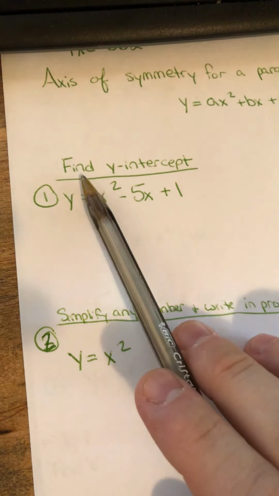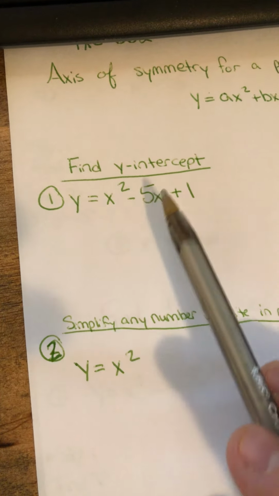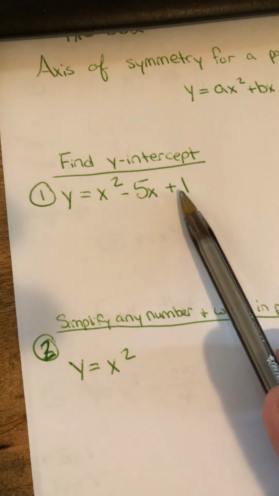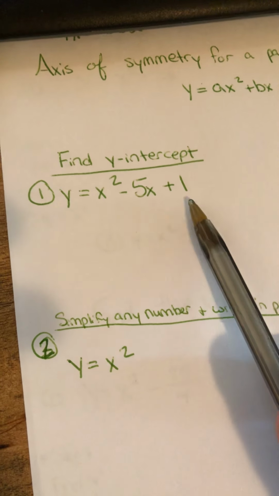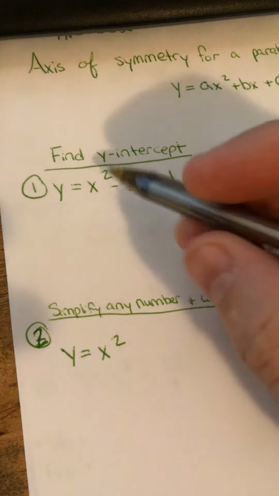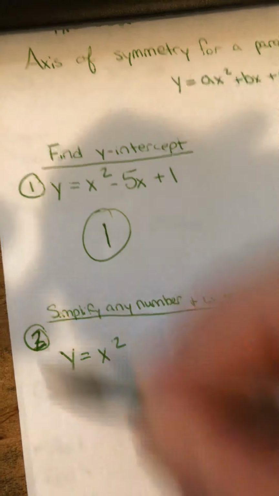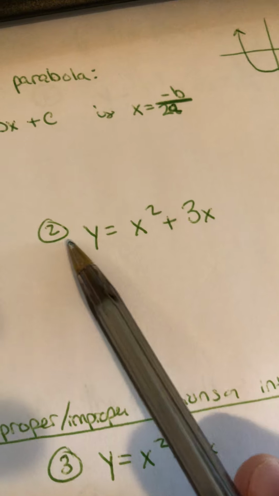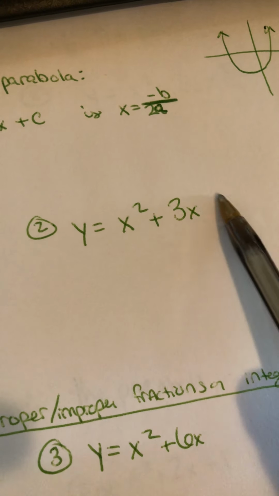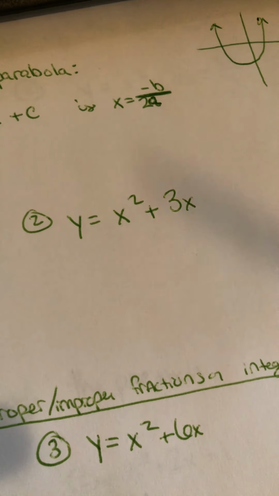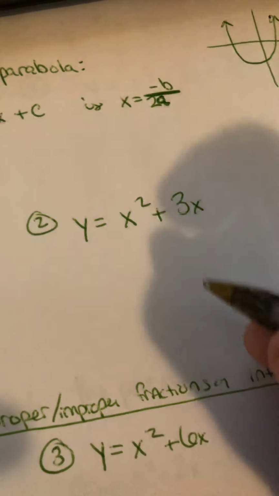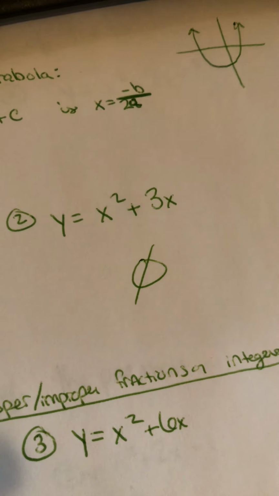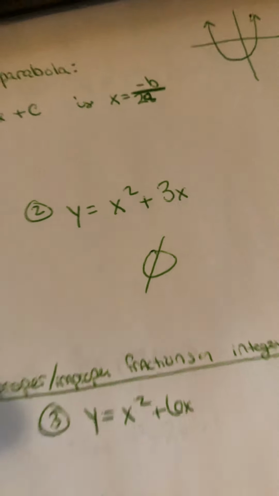Okay, so right here, find the y-intercept. It's not any different than y equals mx plus b, where b is our y-intercept. The extra number without the variables is always the y-intercept. So in this case, the y-intercept is just 1. Okay, over here, number 2, finding the y-intercept. Well, notice there's no extra number. So what does it mean if there's no extra number? Hopefully you said that it's just 0. Okay, the y-intercept can be 0. So in that case, the y-intercept is 0.